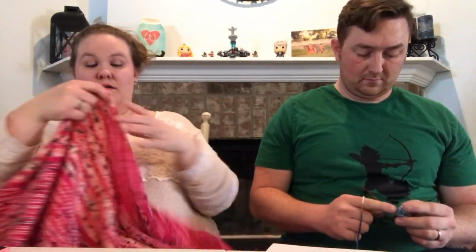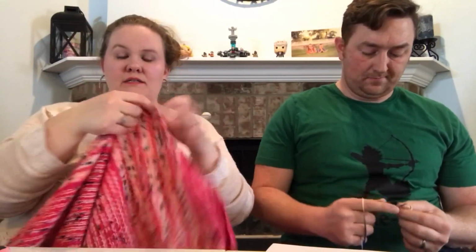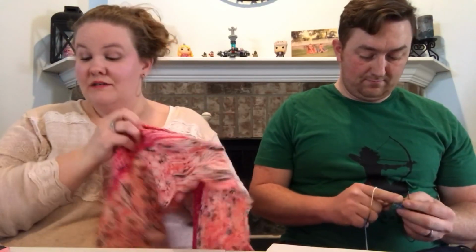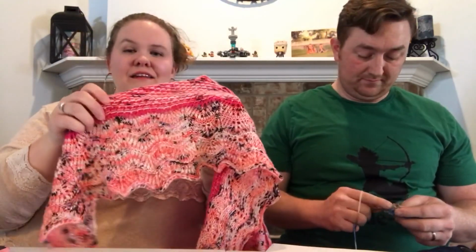And then this colorway right here is Stranded Dye Works, in the Flamingo Legs colorway, which I love, which my husband got for me last year for my birthday, because she is based in England.